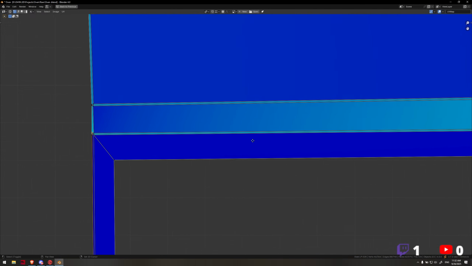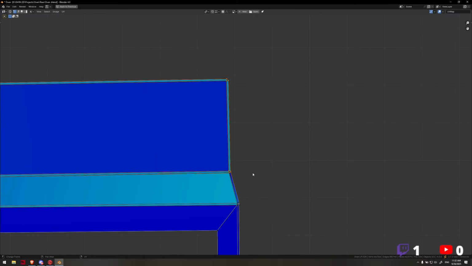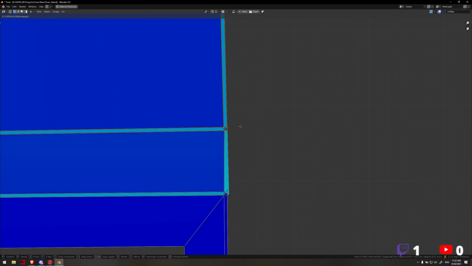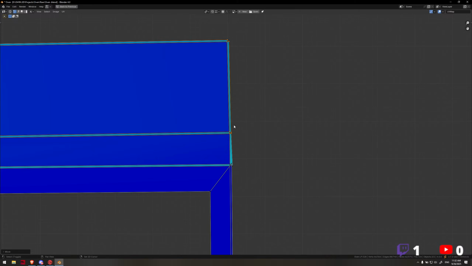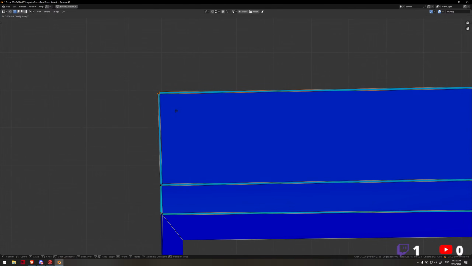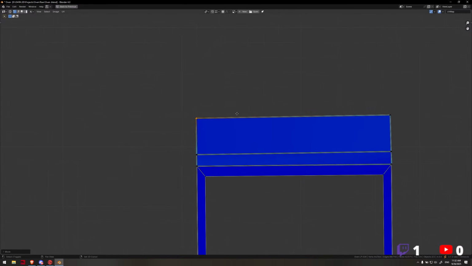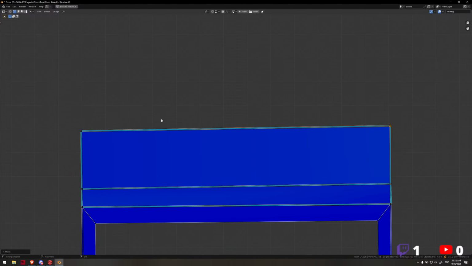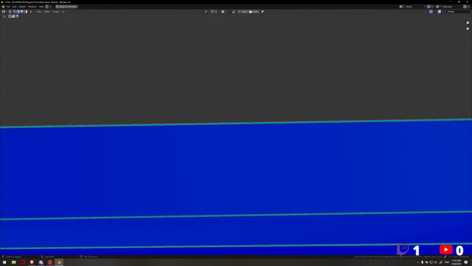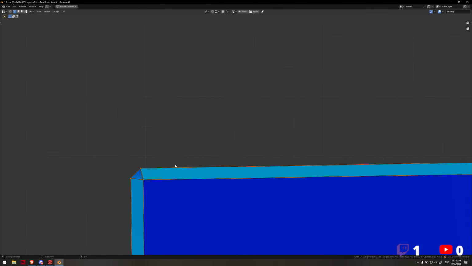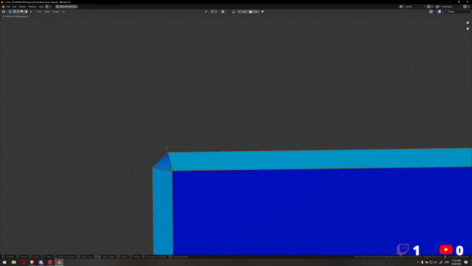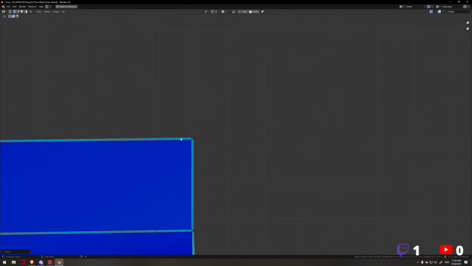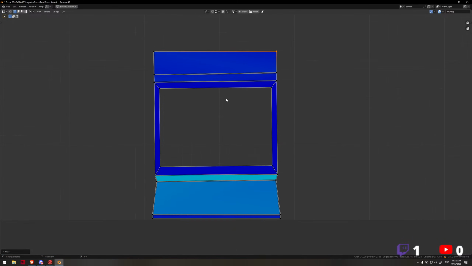This is going to overlap, but it's fine because this part is not going to be that accessible. This is kind of rotated actually.